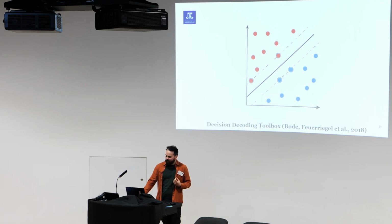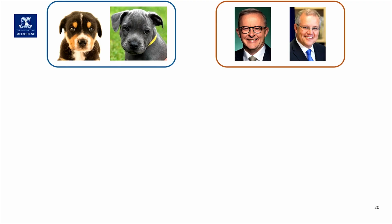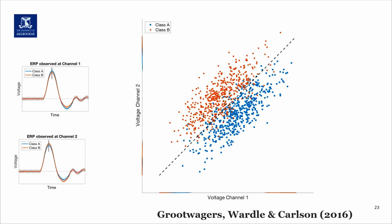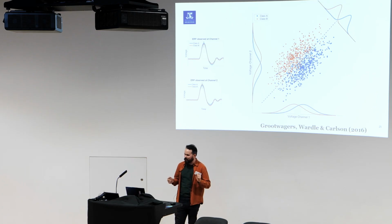And to give you a bit of an intuition for this, imagine you're trying to classify brain responses between puppies and prime ministers. And with the EEG setup, at any given electrode or channel, you might only have very subtle differences in the magnitude of responses between these categories. So here at channel 1, you can see that there's only a very small difference, which is very hard to discriminate. And then you have the opposite pattern at channel 2. And then when we look across instances in which we present different puppies or prime ministers, you can see that we might get very overlapping brain responses within a given electrode. So here on the Y and the X-axis, you see that these are quite difficult to distinguish. However, when you look at the joint distributions, or almost the XY coordinates, they become much easier to distinguish based on these patterns. And this is at the heart of a lot of machine learning methods that we use today, exploiting these types of what we call multivariate patterns.